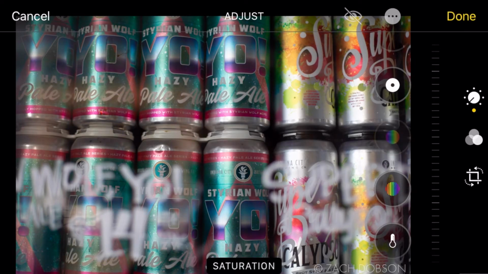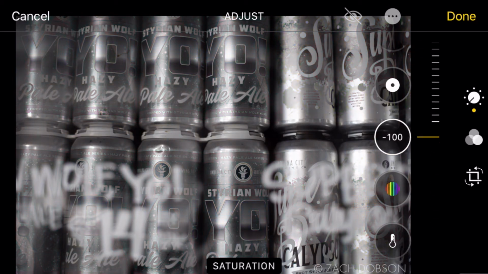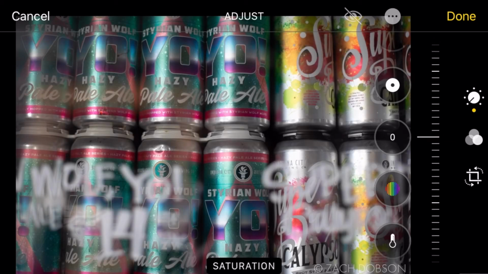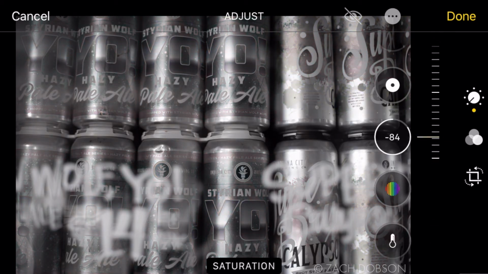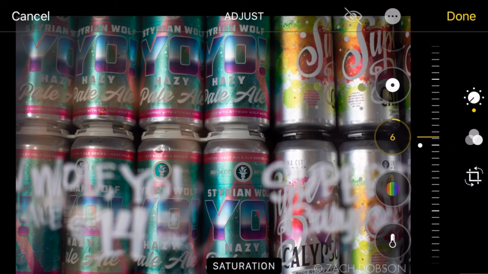I mean, you can see how the colors look really fake and it's too much. You can also take saturation all the way out to make a black and white image. That's one method of making a black and white. So that's usually the only time I'll touch saturation. I don't like what the colors turn into, even just a little bit. It gets to be too much pretty quickly, in my opinion.